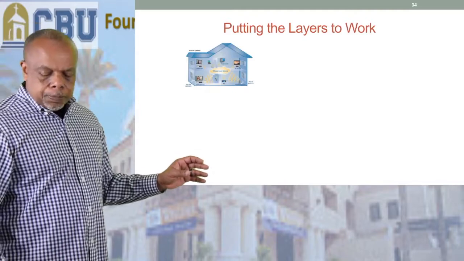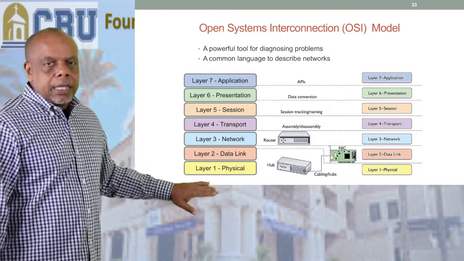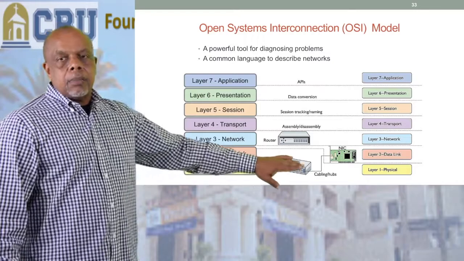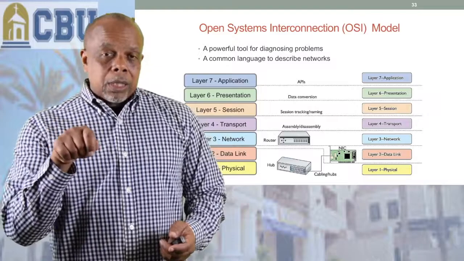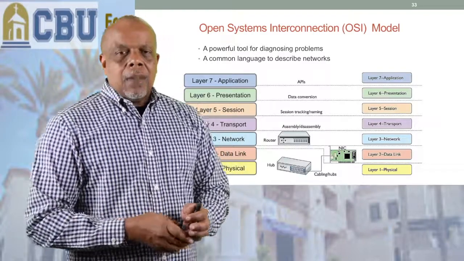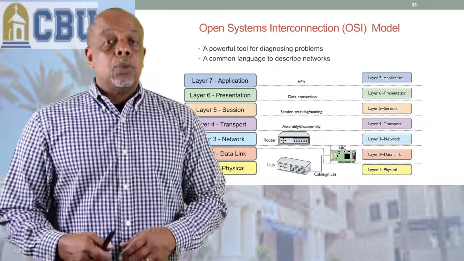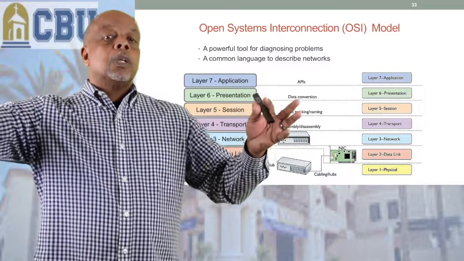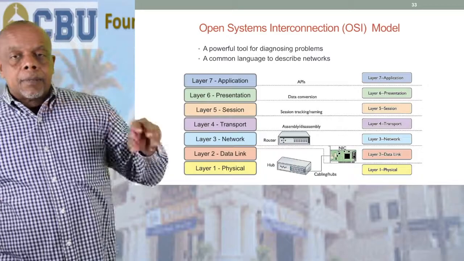Layer 2 is what we'll call the data link layer. It takes the ones and zeros, the bits, and sends them to your NIC, your network interface card on your computer. You know, the little plug where you can plug in your RJ45 cable, or your wireless card. This is what we call layer 2. Layer 3 is the network layer. That's where we do routing, meaning that now I want to connect my computer to other people's computers in other locations. And the routing layer figures out how to get it there.